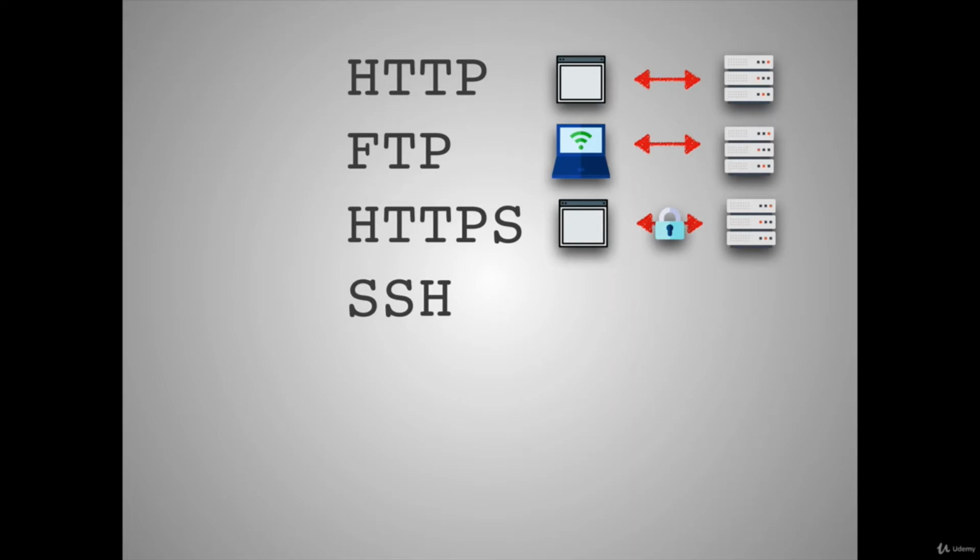For example, HTTP, or Hypertext Transfer Protocol, allows you to send files over the internet like HTML, CSS, and JavaScript files between browsers and servers. FTP, or File Transfer Protocol, allows you to send files as well and is often used when you upload files to something like HostGator or a generic hosting platform from your computer. HTTPS is similar to HTTP, but it is encrypted. That means third parties can't read the files being transferred if they intercept messages. And there are many other protocols like IMAP that allow users to send emails and tons of others.